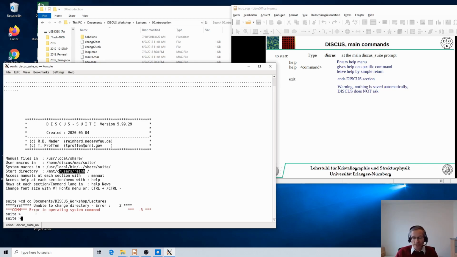So you could use the arrow up and down key on your keyboard to retrieve previous commands. And then you can use the arrow left and right key to migrate through that. Or if it's a lengthy command, simply type pos1 to get to the beginning of this command. Now we go a little here to the right and use the backspace key to erase the first CD, so we are just left with one single CD. I don't have to migrate all the way to the end of it. In order to accept the command, you simply hit enter.